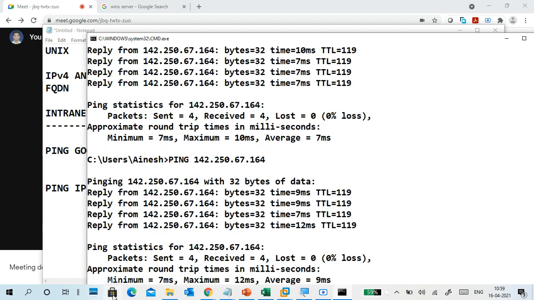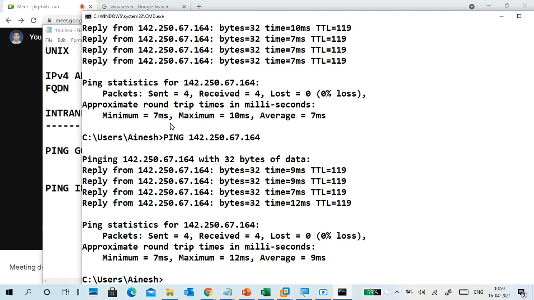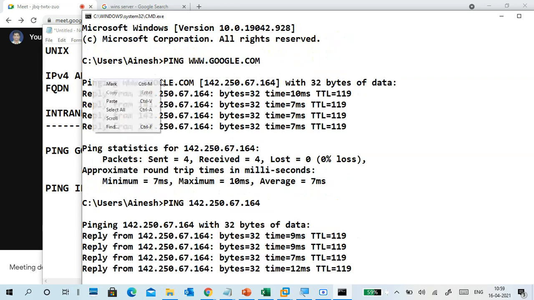You are not getting the IP directly, but there is a different way. That is called the reverse lookup zone. From the reverse lookup zone, IP to name resolution is also possible. But we should know how to get IP to name. This is only while we are communicating; automatically we get an IP address by name.